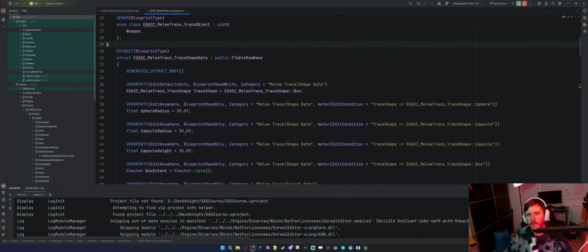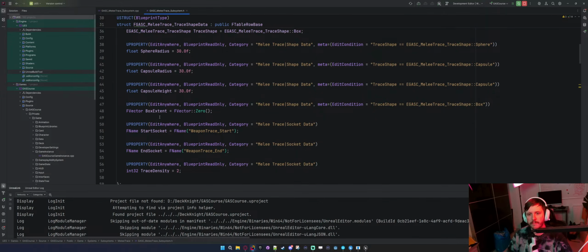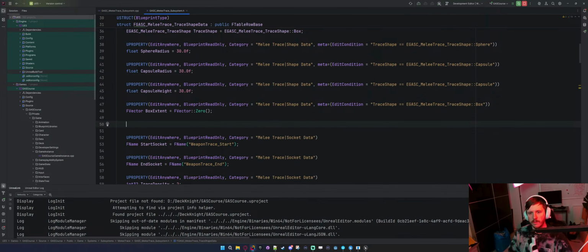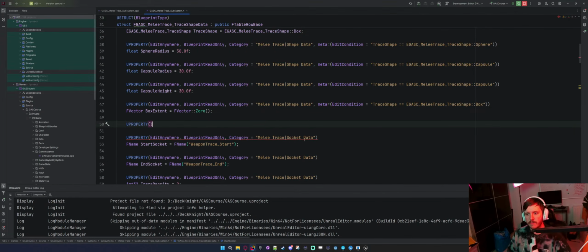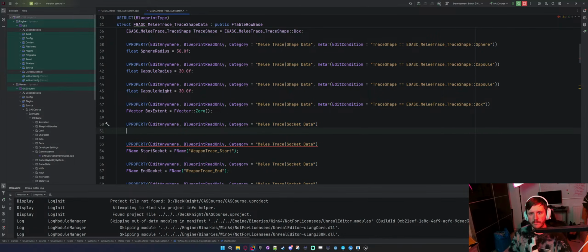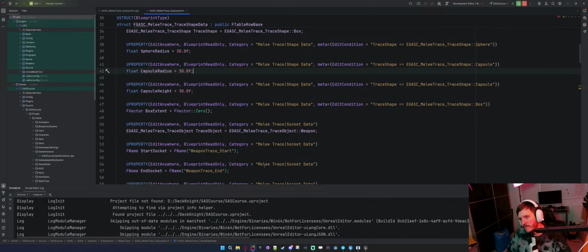And then there's trace data here. I'll probably need to do that here as well, right? So U property, probably everything here. And we'll do weapon by default, just so we don't break anything.